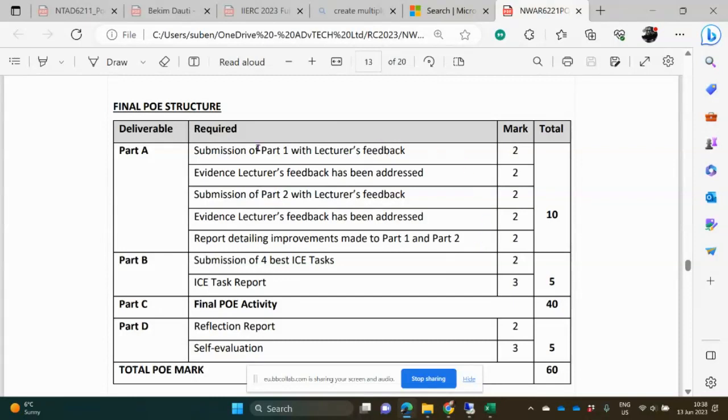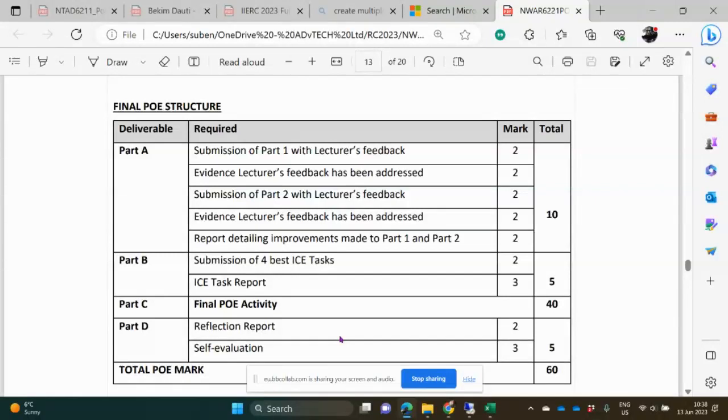The whole point of part A and part B, and then also part D, is to show that some learning has occurred. In other words, you've already completed part 1, you've already completed part 2. We want to see what you have learned from part 1, what you have learned from part 2, and what you can demonstrate by performing. Say something was not done in part 1, you go and do it to complete it, or you did not receive 100% of your marks, then to show evidence of learning, you would go back and complete an activity.